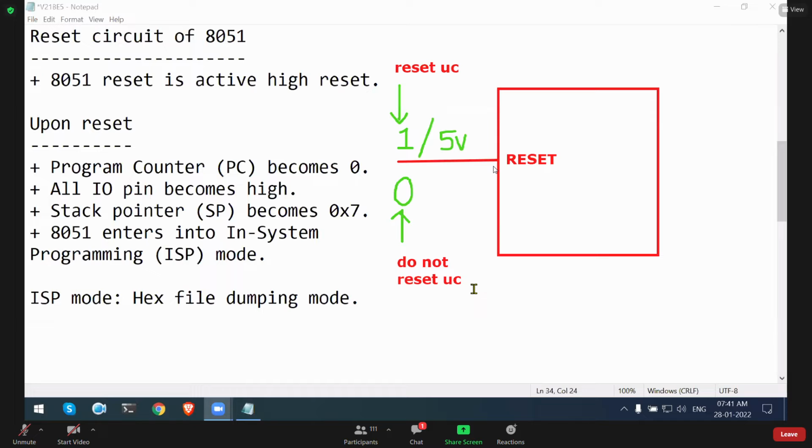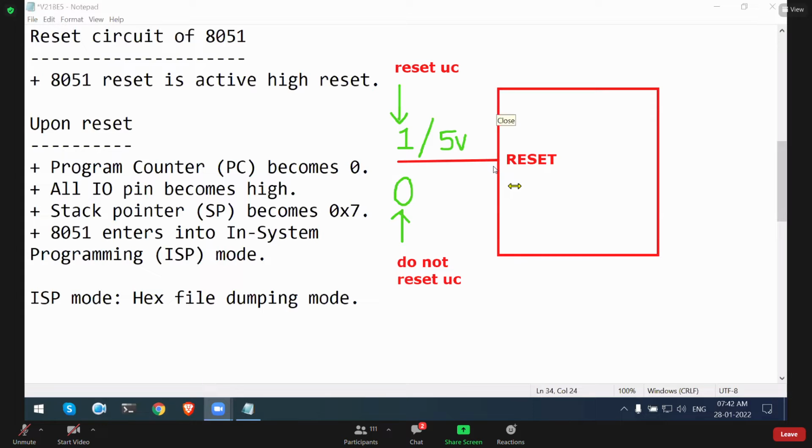All IO pins become high, meaning pins become input. Yes, they become input. Actually, in 8051, they have not specially mentioned that only if the IO pin is 1, then it is input. So if the IO pin is 1, you can use it as an output also. In the books they have given that if the pin is 1 it means input and 0 means output, but there is no such concept in the 8051. If the IO pin is 1, you can use that pin as an input pin. So if you are considering that point, yes, all pins become input pins after reset.